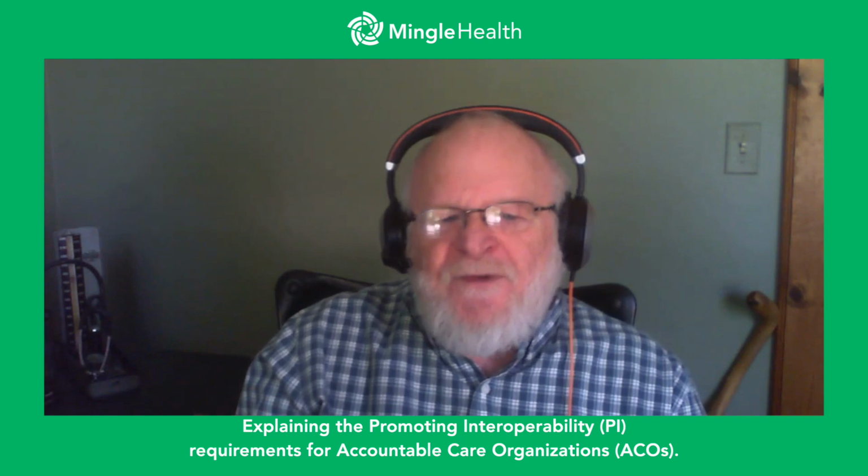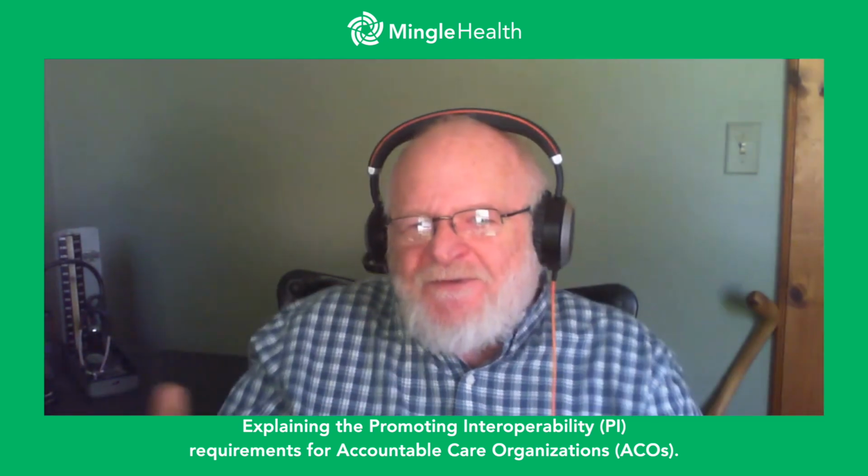Now, there are four objectives captured in PI measures, and there's an overlay of required infrastructure attestations, almost a fifth objective, if you will. So the required infrastructure attestations to get a PI score every year, you have to declare that there are no actions taken to limit or restrict interoperability of CEHRT, and that you've made an annual review of the High Priority Practices SAFER Guide published by the ONC. And you make an ONC direct review attestation that you're available for ONC to directly review issues in your CEHRT, and that you've done an annual security risk analysis.